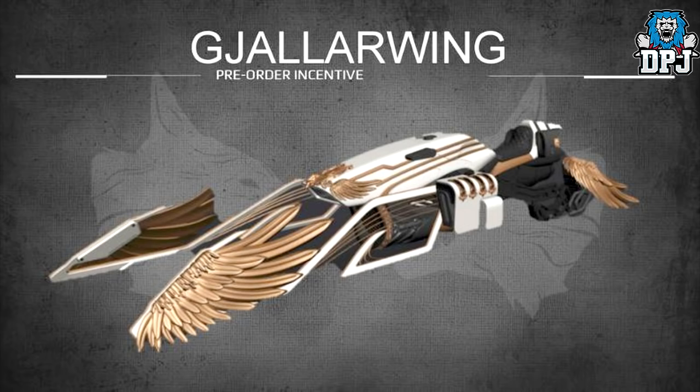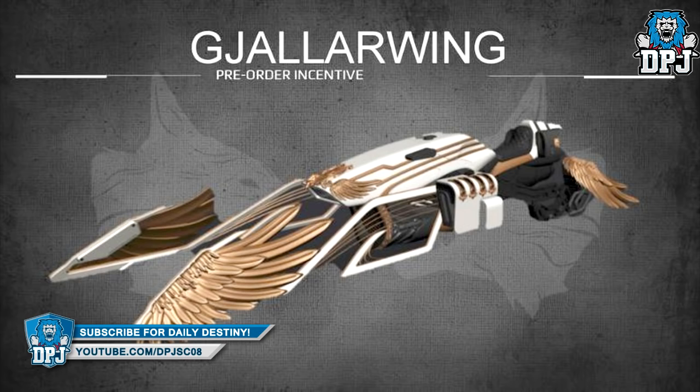Another thing I will add though, we have seen many cases of sparrows being created and based off exotics from our Destiny community. And if Bungie were to tell us that these were going to be included in the next DLC, judging on how good some of this concept art is, we would believe them. But this, in my opinion, has got to be fake. It's gotta be. It's just got to be. Well, let's actually hope not. Because I'd love to ride around on this thing, I really would.